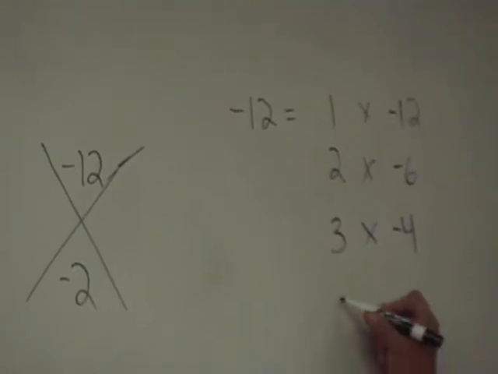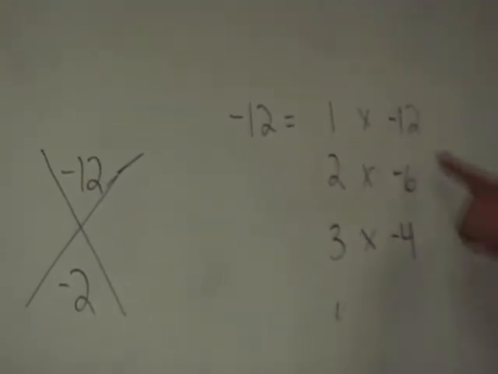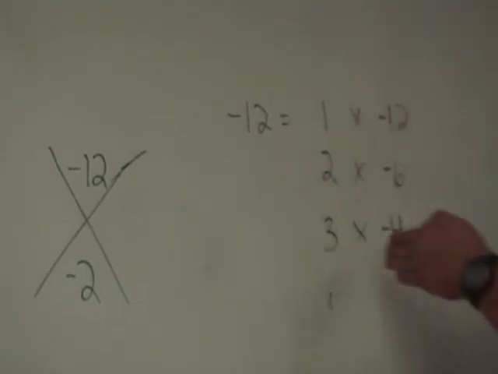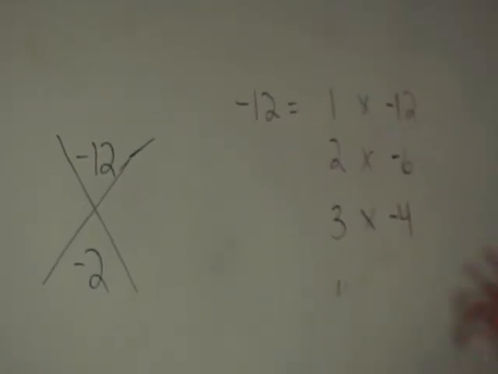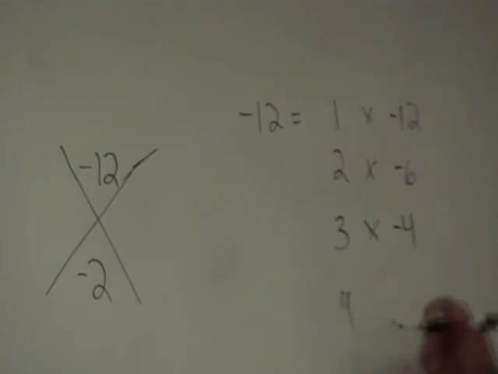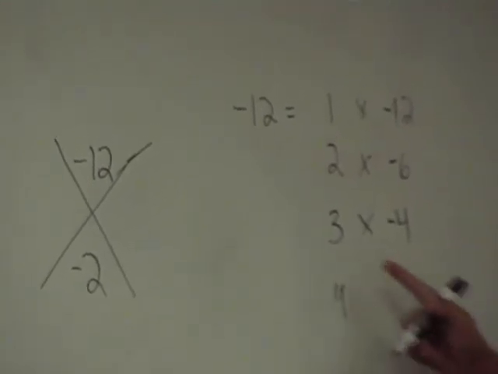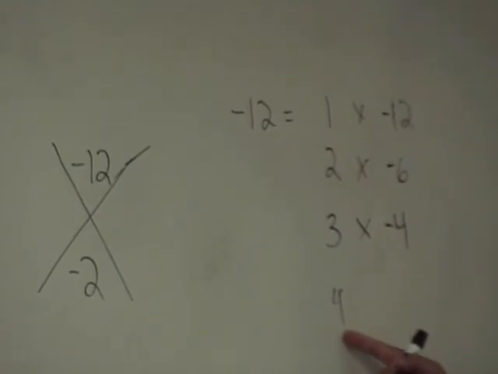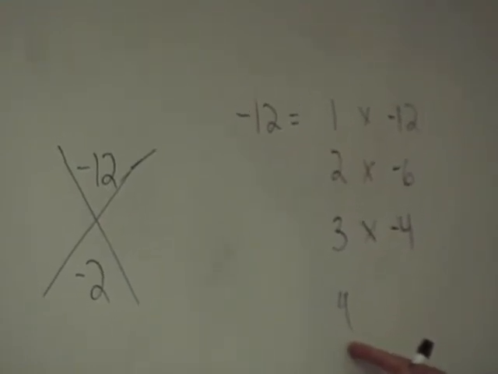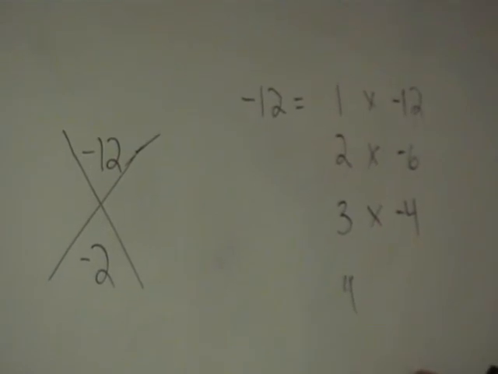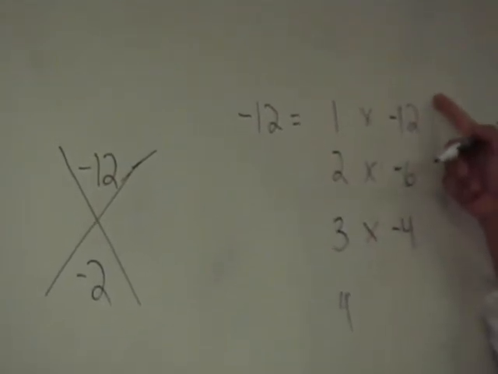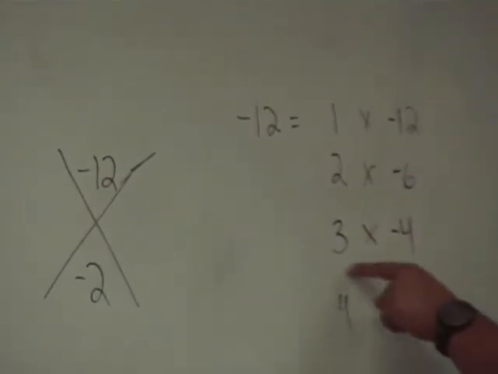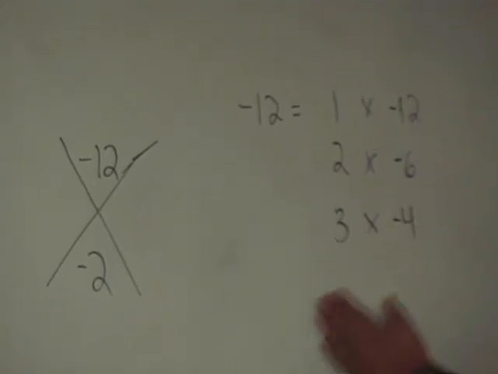What's the next number? 4. But you see, the moment you write a number that you've already written here, if you've gone in order, you know you're finished. You've done all the combinations. Because when I write 4 here, what's the number that's going to go here? I already have that pair. Guess what the next number is going to be after? The 5 won't work, but 6 will. 6 times. And then nothing will work until I get to 12. But the point is, once you see a repeated number, you're finished.